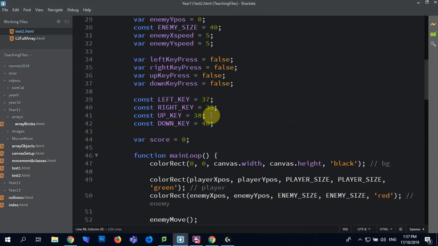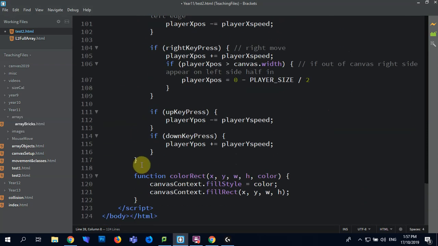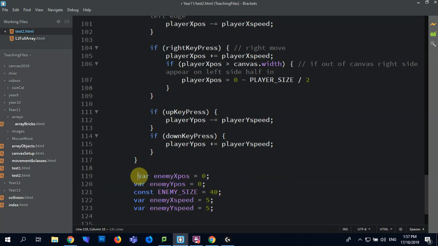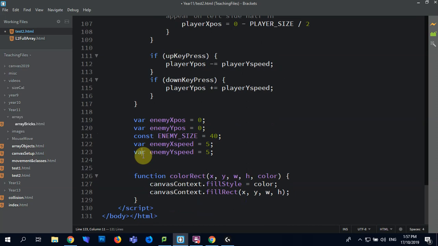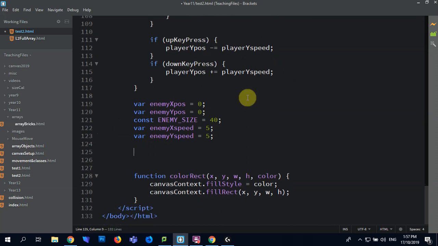So I'm going to take all this stuff here, and I'm going to cut it and move it down further, where I was going to start doing my... Well, chuck it down here out of the way. Right, so this is where I'm going to make my single enemy be a multiple one. Then I'll shift everything back up, but it's just easier to kind of see what I'm working with.